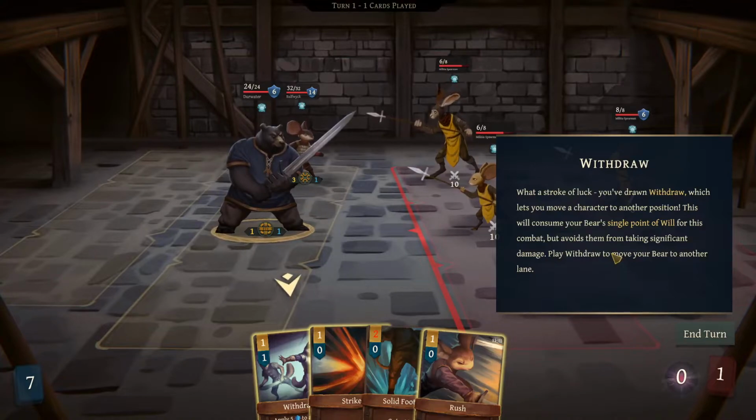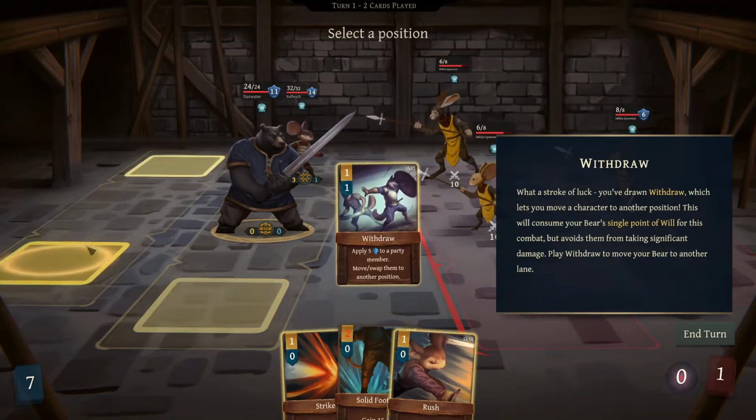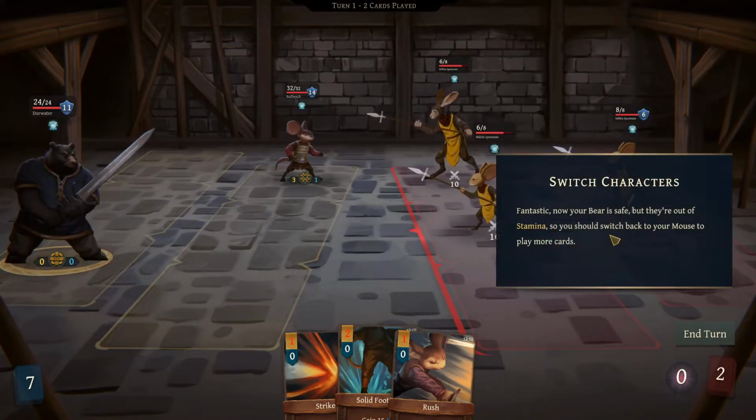Withdraw. What a stroke of luck. You've drawn Withdraw, which lets you move a character to another position. This will consume your bear's single point of will for this combat, but avoids them from taking significant damage. Play Withdraw and move your bear to another lane. Moving back here. Switch characters, fantastic. Now your bear is safe, but they're out of stamina, so you should switch back to your mouse to play more cards.